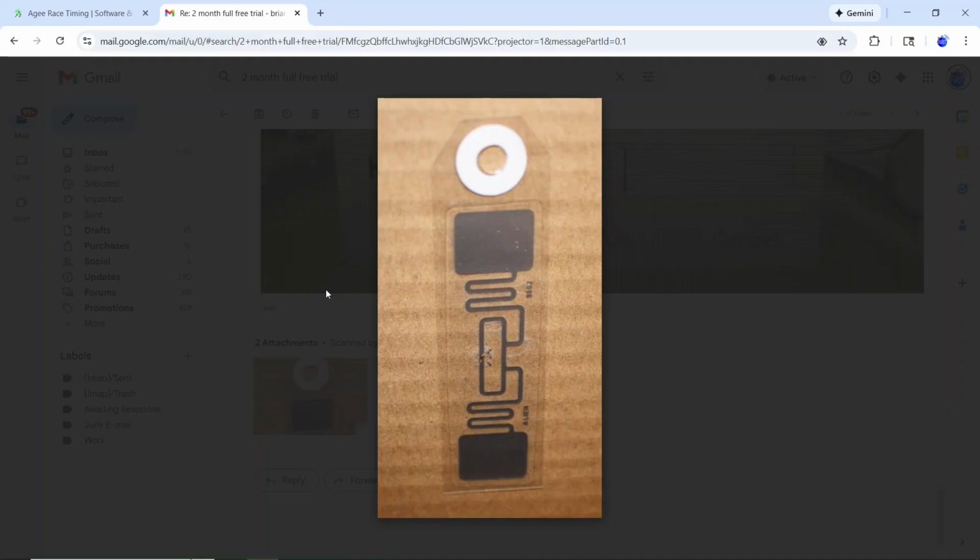Additionally, with cross country, placing is more important than time, and so the lower the tag is, the closer it passes to the antenna. So if you're timing a cross country race and you have a mat antenna plus the tag is on the shoe, then you're less likely to pick up any reads a foot or two before the finish line, and it's more likely to get runners in the right order. Either method, though, chips on the shoes or on the hips, will outperform bib tags typically in almost every situation because the tags come across directly facing the antenna and are located on a skinnier and drier part of the body.